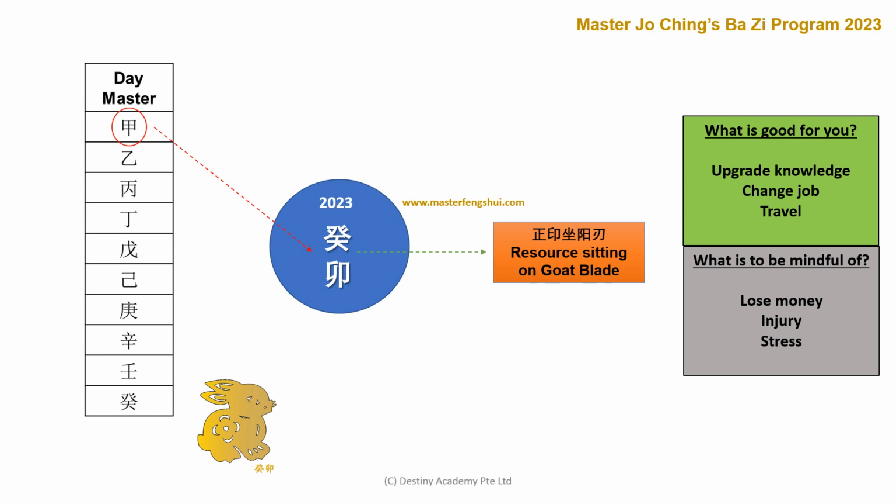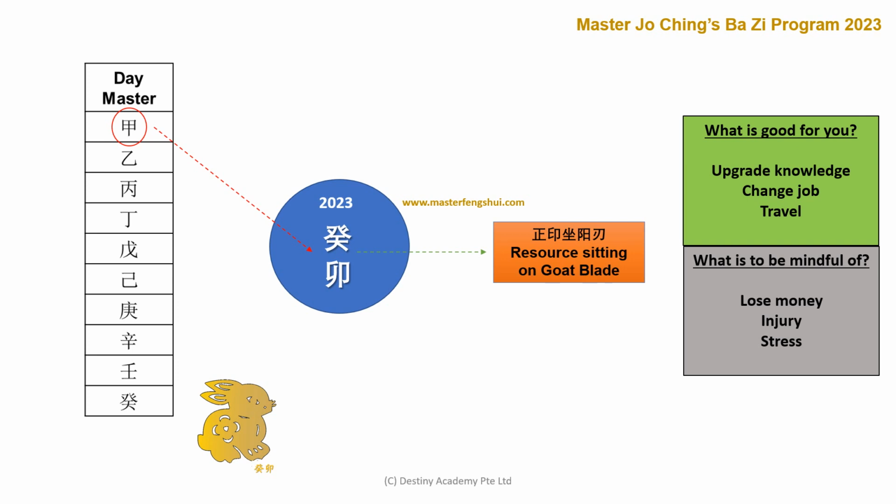What is to be mindful of? Because part of this year pillar has Gui on top and Mao below, and Mao is a Rockwell star, as the name suggests, you have to be careful of losing money. And goat blade, as the name suggests, blade is like being cut, getting injured, or seeing blood. So you yourself will also have to be careful of injury. Therefore, avoid very extreme sports. Let's say you are planning for an Ironman, marathon, or triathlon, try to manage it properly. If you can, avoid it.